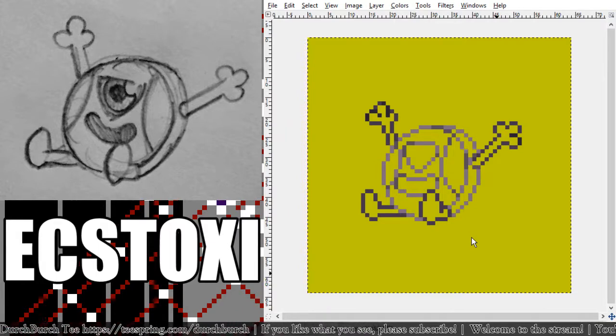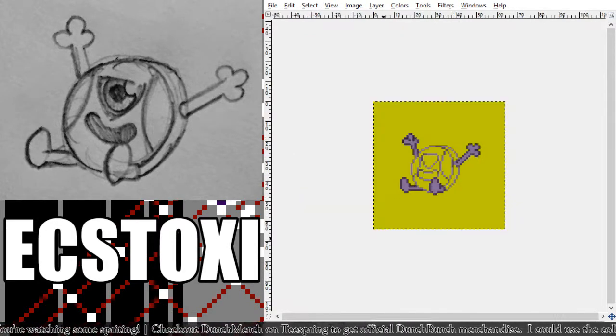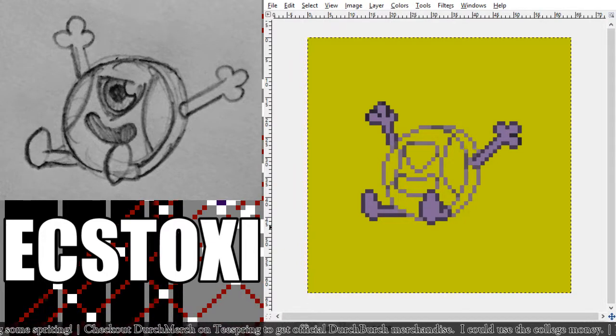So let's see. What value do I want? Okay, that's pretty close to the outline color on this, so I will be tweaking that a bit when I get to that.